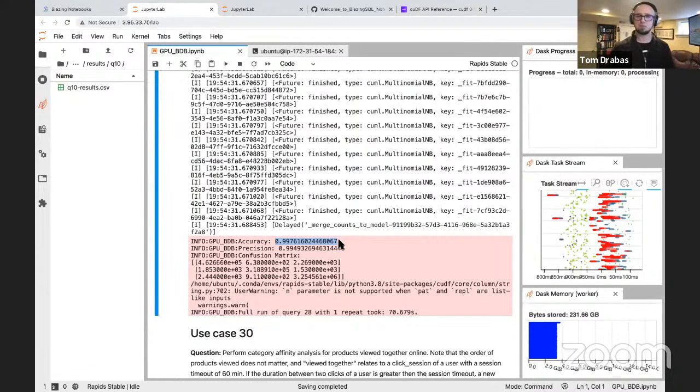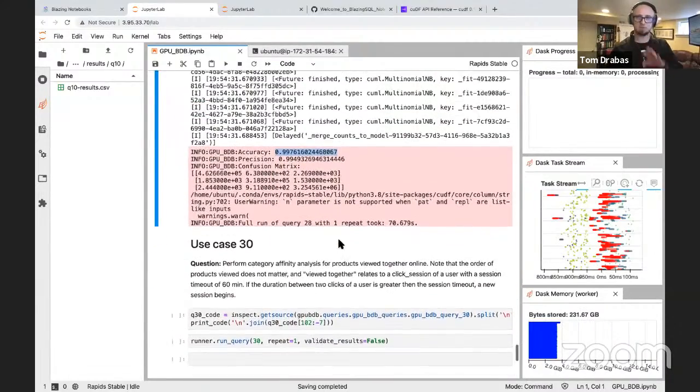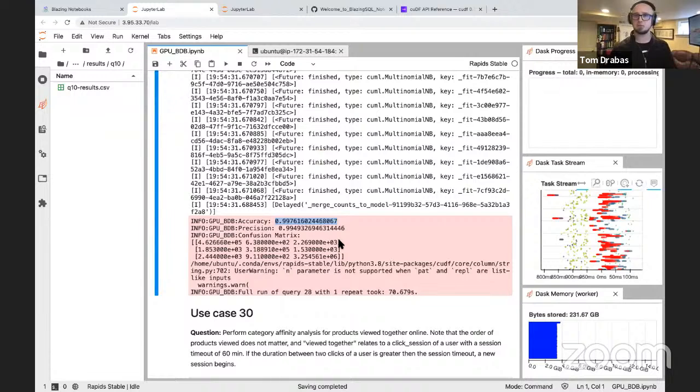The point that I'm trying to make here, I'm going to skip use case 30, since we have 5 minutes and I'd rather have some Q&A. The final point I was trying to drive is that this gives you the ability to use pretty much all the data that you have in an interactive way, to build, train and test different models, because you have the results back in 70 seconds.